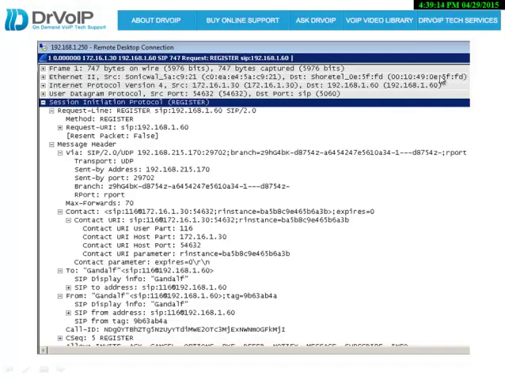Then at level 3, we're at the IP level. And now we're talking about a source address, 172.16.130. Again, this was the Macintosh computer on which the Windows VMware was running. You might expect that the source address would have been the IP address of the Bria on the Windows machine, but it's not. It's the Mac computer address. And the destination here again is 192.168.160, which is the Shoretel proxy server.